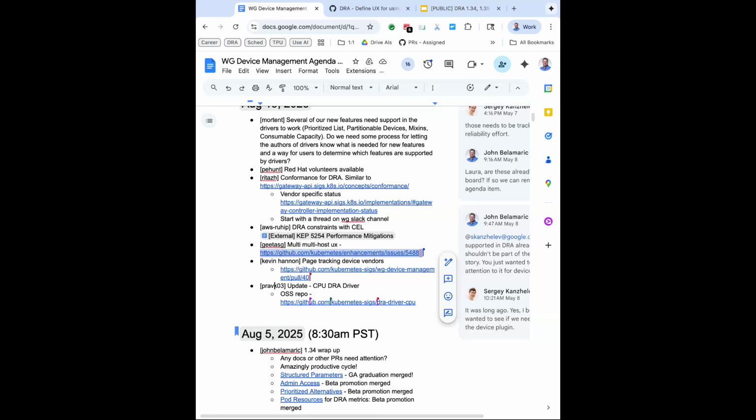I wanted to add a short status update on DRA in 134. There was some concern today, quite heated actually, about promoting DRA to GA without having the conformance tests in place. That falls on me. I just went on vacation without finishing that work.